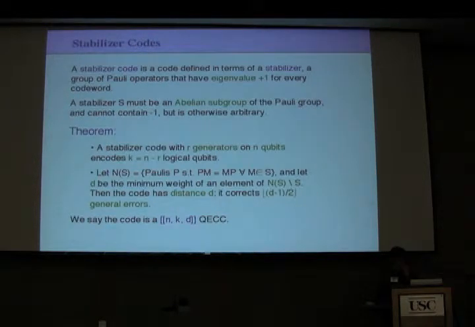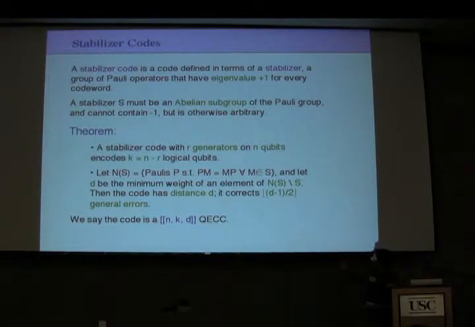Okay, so moving on, it's nice to have a mathematical formalism which will let us deal with these codes more easily. And so then there's a stabilizer code formalism, which actually incorporates most of the quantum error correcting codes known. Not all, there's some interesting ones that are not stabilizer codes, but it does incorporate quite a lot of them. So the idea of the stabilizer code is that we work on this mathematical structure of the Pauli group and start to find very interesting properties come out of it.